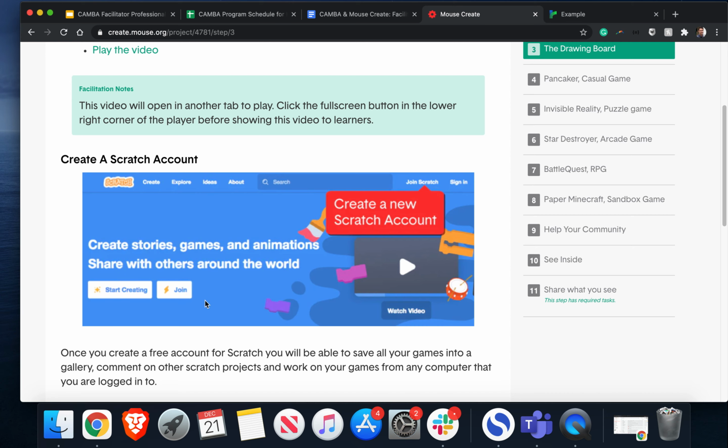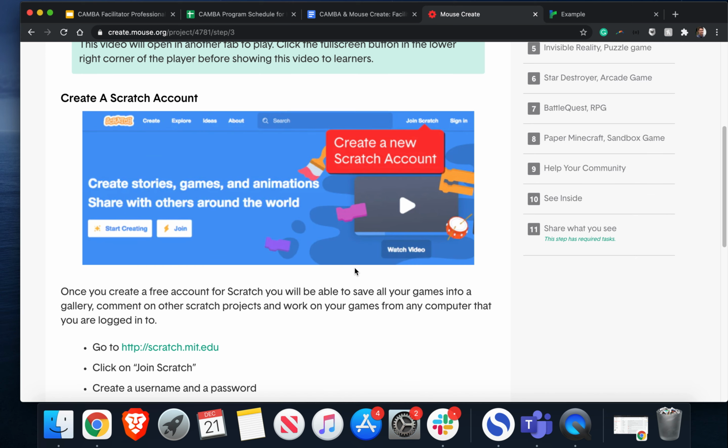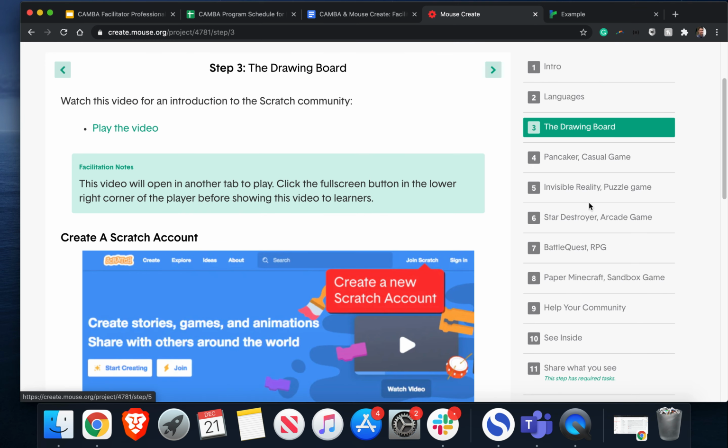We have an opportunity to understand what we need to do in terms of making a Scratch account, and I can almost guarantee you a lot of your students may already come in with a Scratch account that they are using. A lot of students and a lot of teachers around the city are using Scratch very regularly.